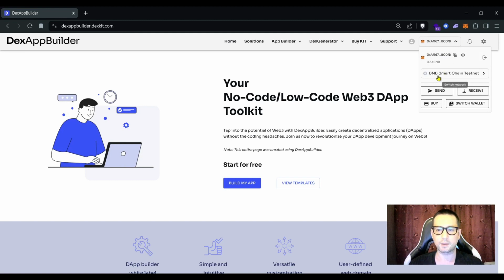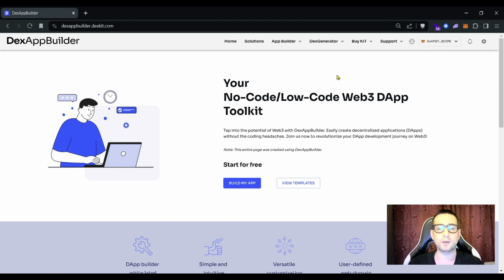I'm in the BNB Smart Chain testnet and I'm about to deploy the ERC20 contract on this testnet. I will do this on testnet because we are trying a new contract and we recommend that you do the same before deploying this contract on mainnets. So you won't lose any money if you don't like the results of the contract.